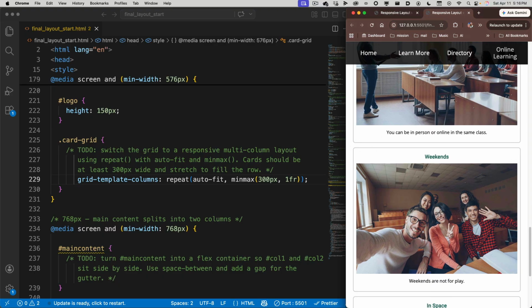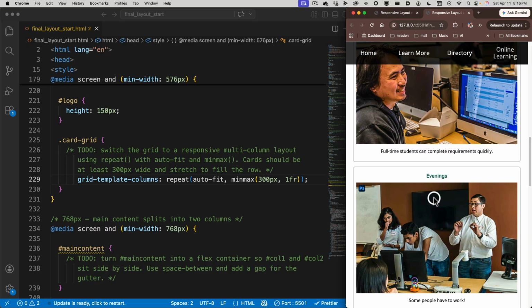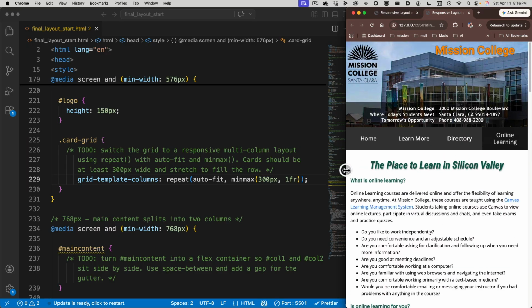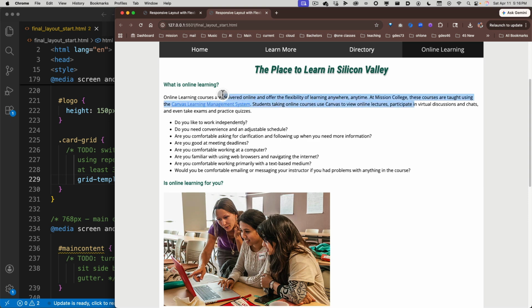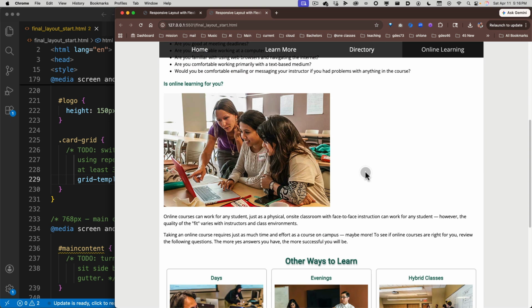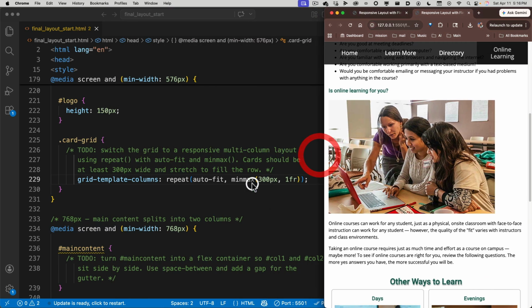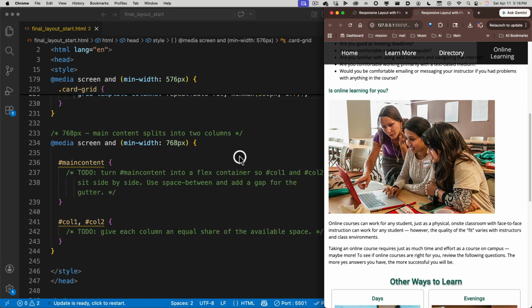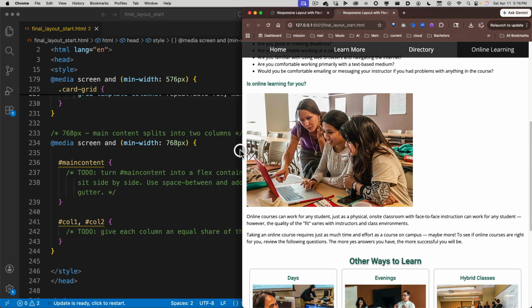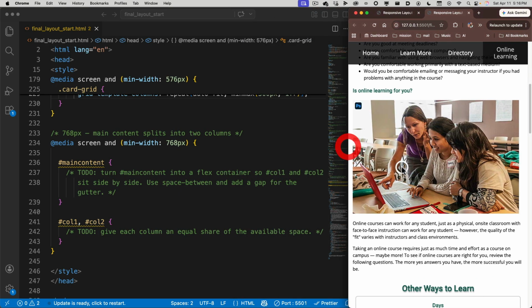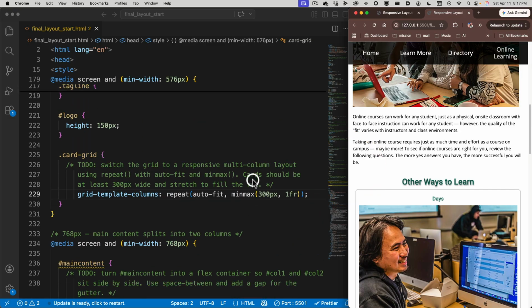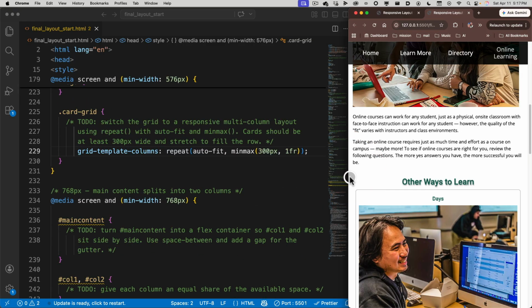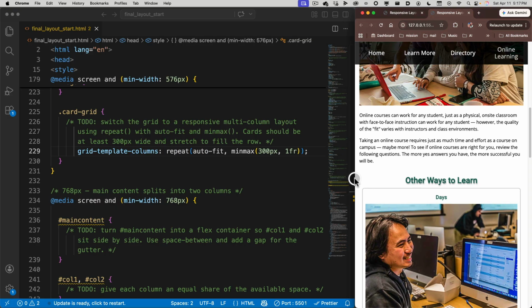All right, so that is it for that. So we still have the last thing to do here: this main content is always 1 column. These line lengths are too long, probably. They're going to be a little bit tough to read. So at those long line lengths, we want to split that into 2 columns. So there's one more breakpoint. I wanted to do it earlier at, what did we do it at? 576 or something like that. The second one we're going to do at 768.